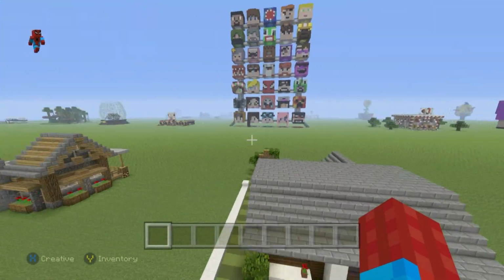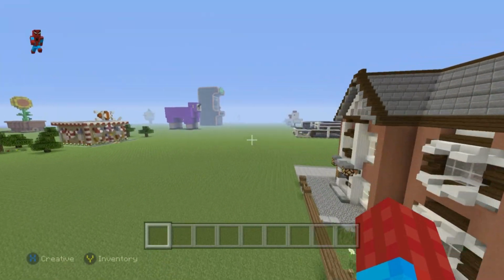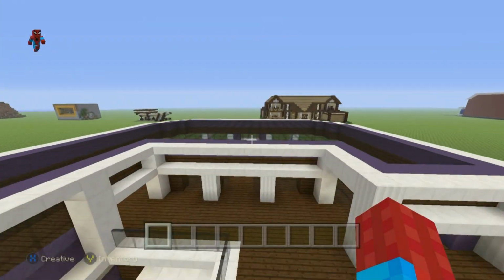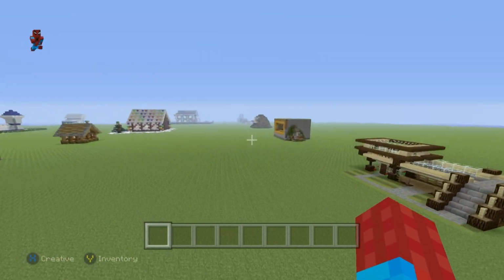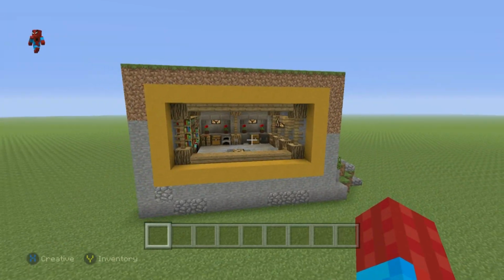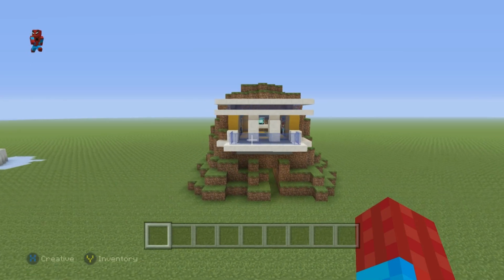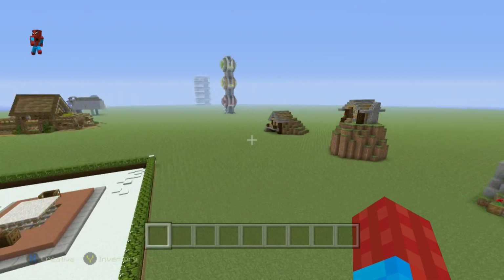And it's the same sort of thing if you want to see some more suburban houses, like we have even this one, this little small one here. And this is kind of like a British suburban house. And if you wanted to make, say, a modern house or even a modern mansion, then we have a modern house playlist. And we have a wooden house playlist. And we have even more wooden houses, and we have some cave houses, some survival houses. We have all sorts of stuff on the channel, guys. You don't just come here for the suburban houses or the wooden houses or whatever. We do just about every single thing on this channel that you could possibly think of. We do all sorts of stuff.